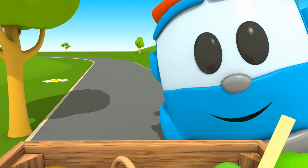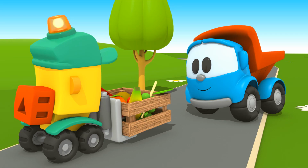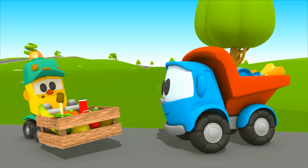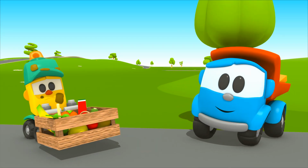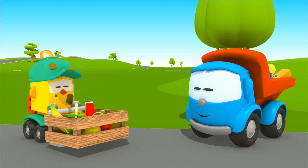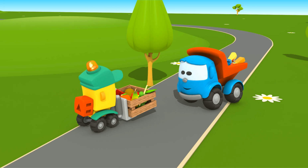Don't worry, Lifty. You look funny. But Leo can wash you. Do you want him to? Take the fruit to the shop and come to the car wash.